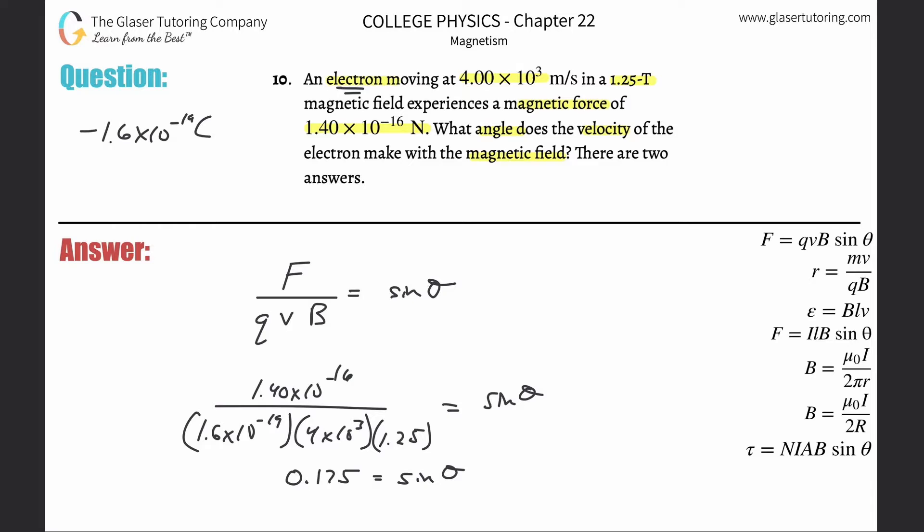What we now need to do is we are going to take the inverse sine of both sides. When I take the inverse sine of this whole thing, the sines basically cancel and what I'm left with is just my theta. But whatever I do to the right hand side, I better also do to the left. So type in second sine of 0.175. Make sure by the way that you are in degree mode. This is now going to be 10.1 degrees, keeping that rounded nicely to three sig figs.